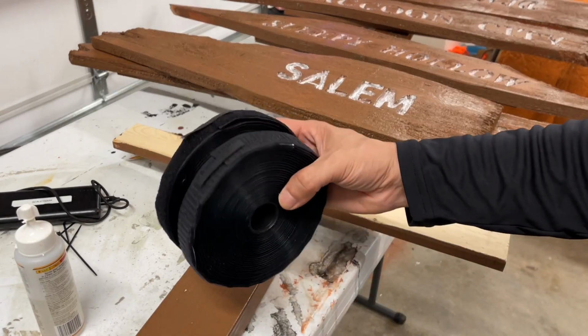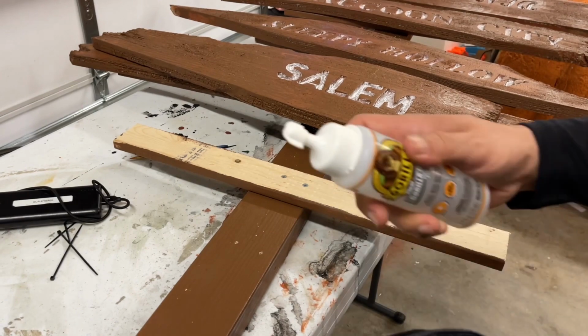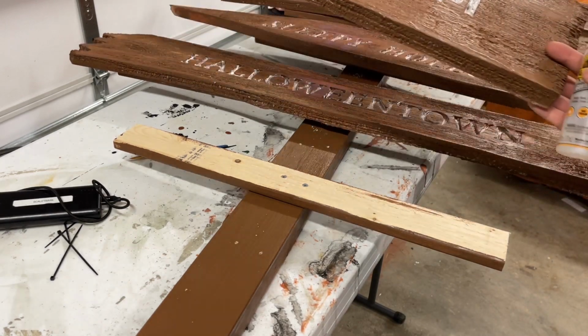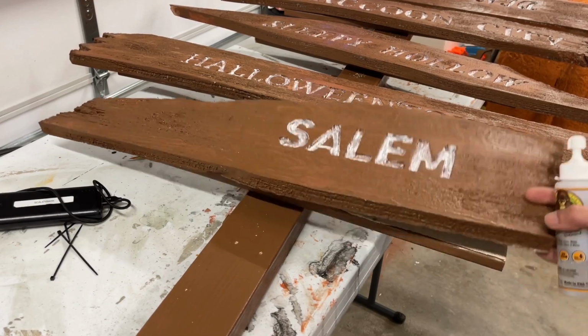Okay, so now I have a roll of Velcro and I have this Gorilla Glue. We're going to put the Gorilla Glue on the wood, then attach the Velcro on this so that this can be Velcroed to that, just like that. It'll just give it extra support.